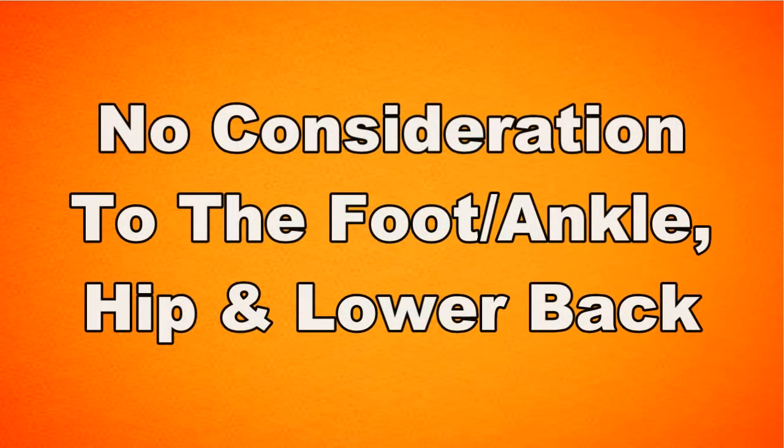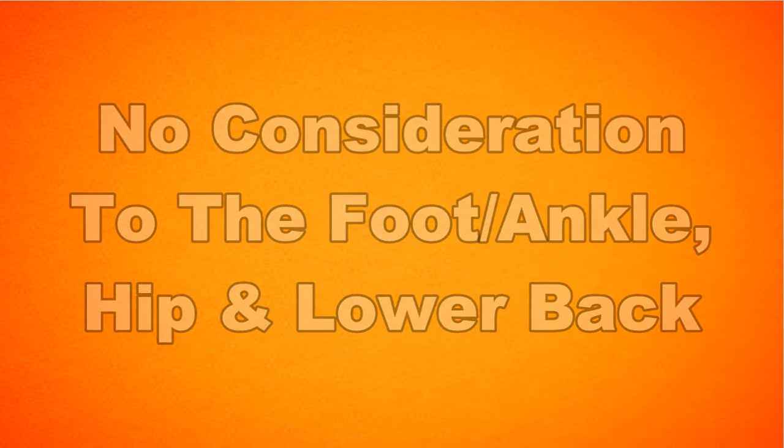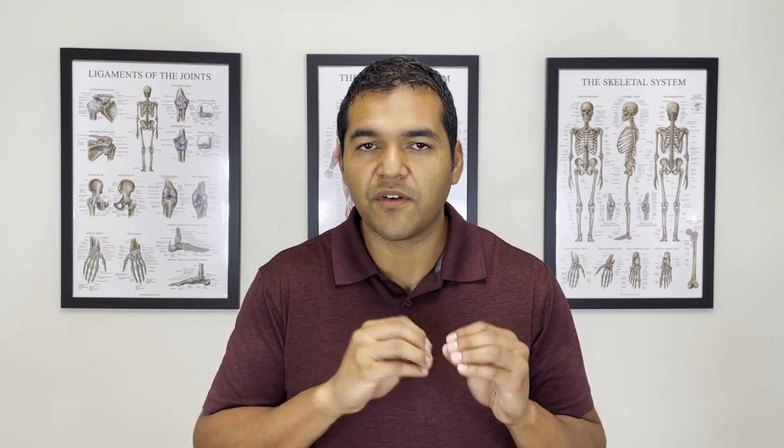There's no consideration of the lower back, hip joints, foot and ankle — which are all between and adjacent to the knee. If the knee is in the middle, the hip and back are above and the foot and ankle below, and those body parts highly influence the knee. Old injuries that you've never discussed with your doctor, while just getting recurring injections, need to be addressed. Maybe you need insoles, maybe you need back treatment to solve your knee problem. Injections just don't solve those underlying issues.